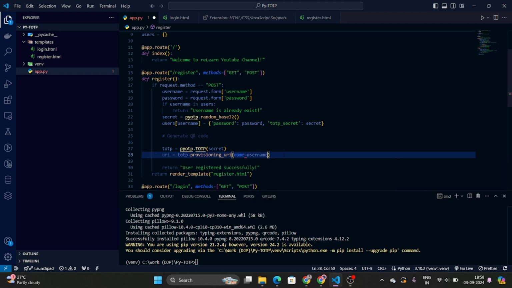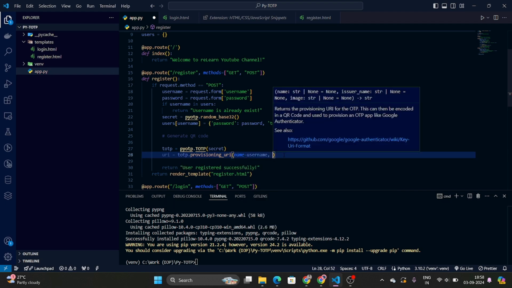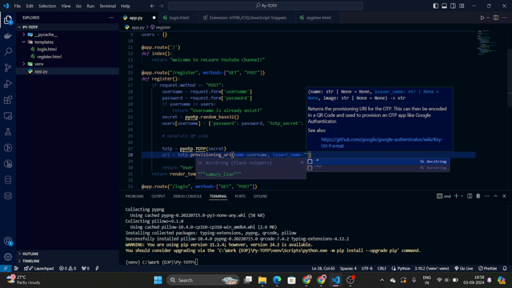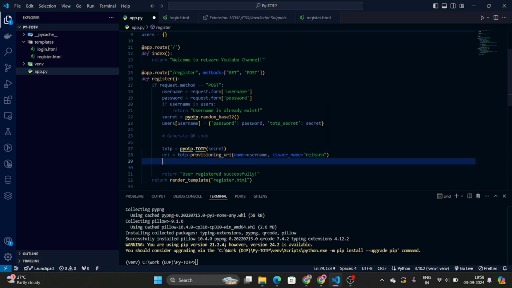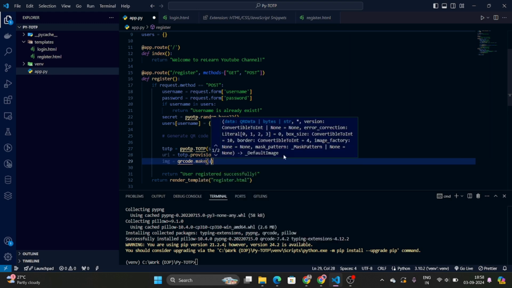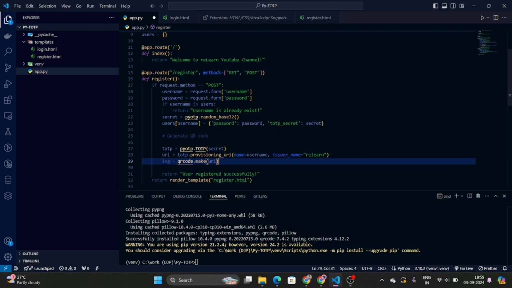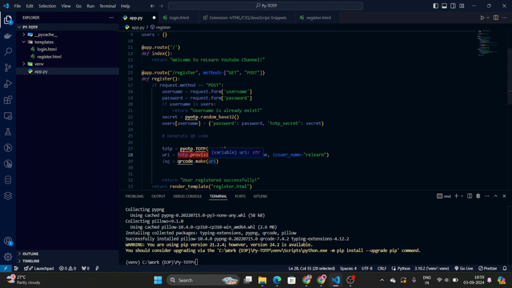Name will be the username, and issuer name will be relearn. Okay, and we will create an image, which is nothing but a QR code image, make URI. So you can understand, we are provisioning the URI with name and issuer name, and we will put it inside the QR code. When we scan the QR code, both the name and issuer will be decoded from that.